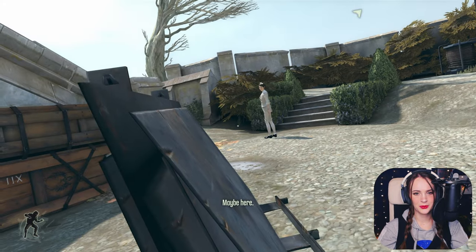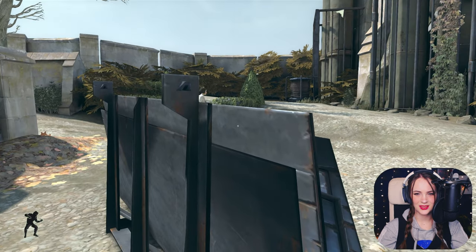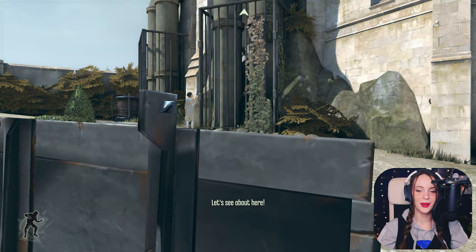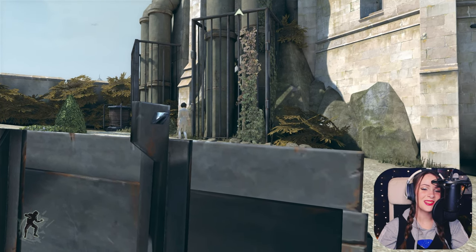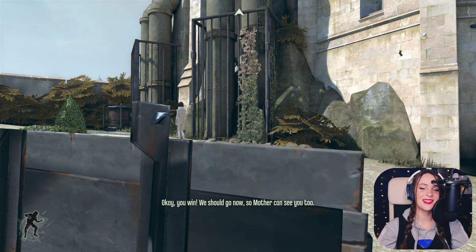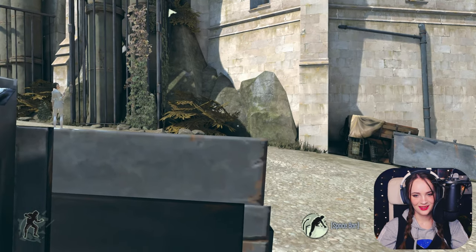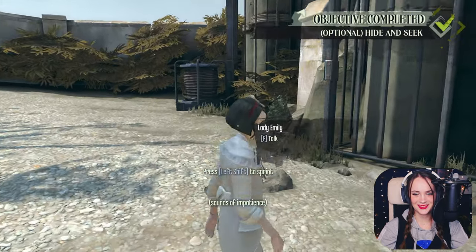Ooh. Or maybe here. Did she not see that? I feel like she can very well see me. Very, very well. Oh, poor girl. Either she's completely blind or she's just being really kind. She's like, oh my god, do you see that guy? Like, his head is just peeking out. Win. He does not know how to play hide and seek. I win? I like that. Okay. There you go.